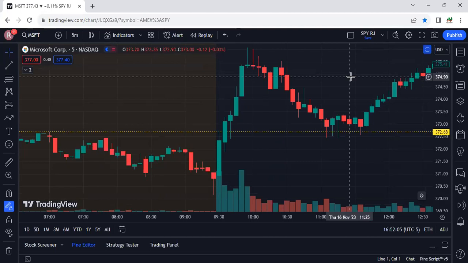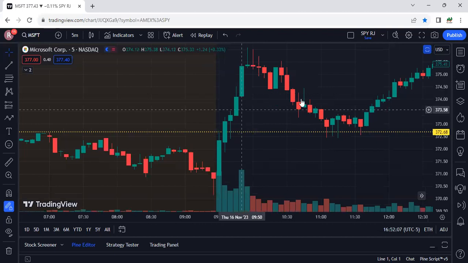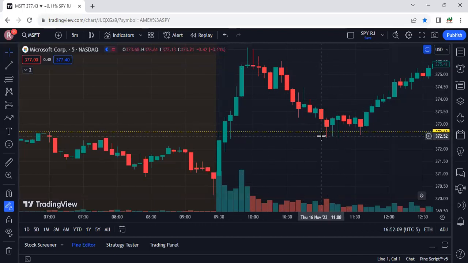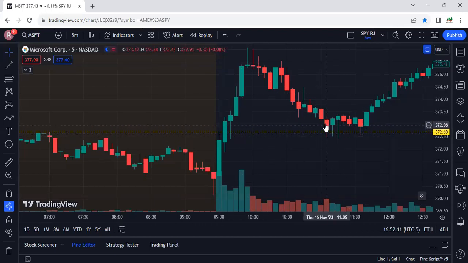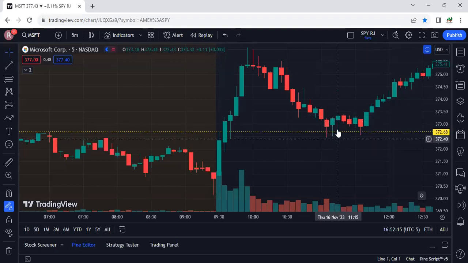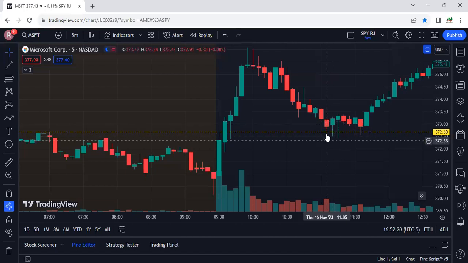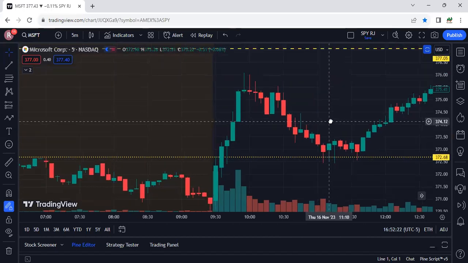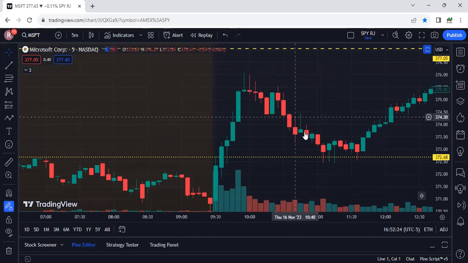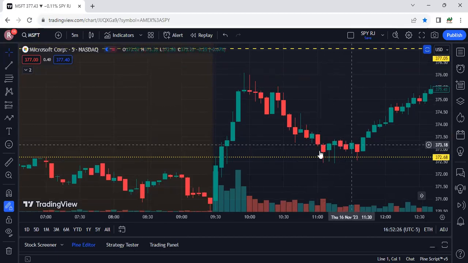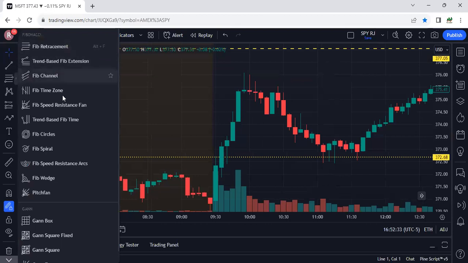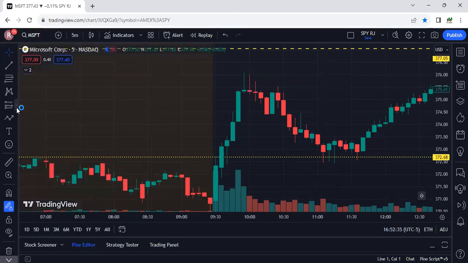Set alerts. If you know that this thing is running and you know that the retest level is here, set an alert for like 373, right? You want to give yourself time to see what's going on here. So set alerts before it gets to the level that you're looking to retest. Okay, cool. Now, let's talk about what you do if it comes back and retests during the day? Because this is what you're going to see a lot, especially when you understand the market direction.